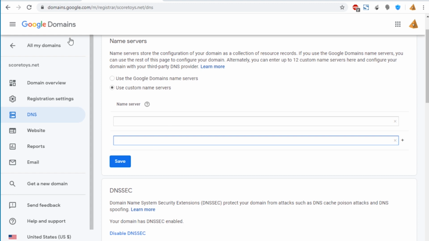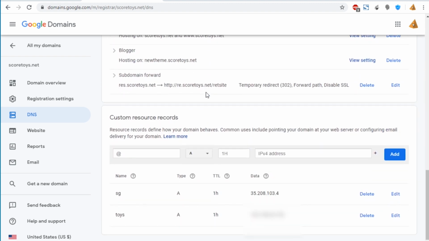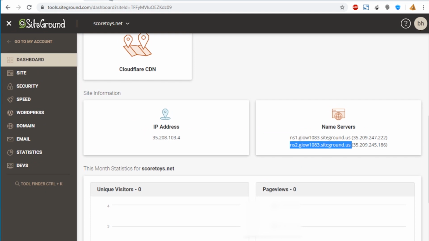The second option to connect your domain is strictly the domain only. All the other features and options that control your domain will stay with Google, and that's important for email, so you could still have an @yourdomain.com email address with Google. So you don't click use custom name servers. You keep it default as use Google domain name servers. But you scroll all the way down on this page, and over here is where you can connect your IP address to your account.